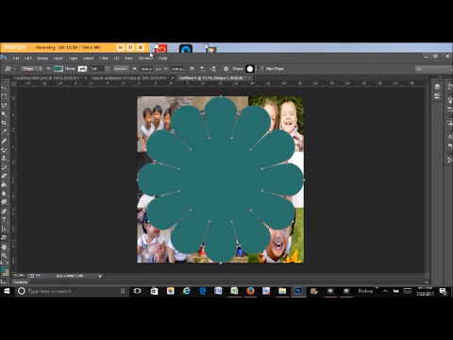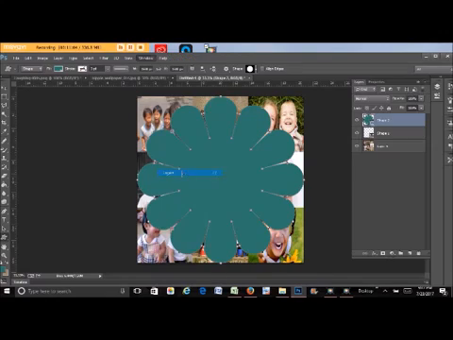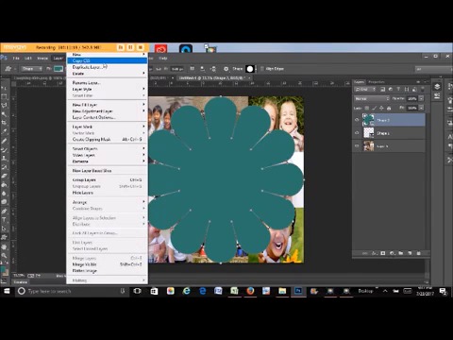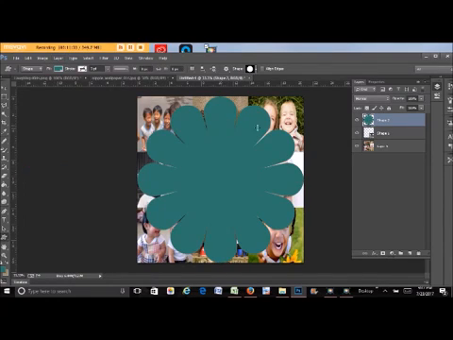Now this is where you want to go to your Window and make sure that you have your Layers toolbar picked. And the trick here is, you see how you have your shape created? The trick here is to go to the Layer tab here, and then you want to rasterize the layer. Rasterize Shape. I'm not quite sure what rasterize means, but this is what helps you get to the next step here. I think it just helps you to save that shape onto your image.